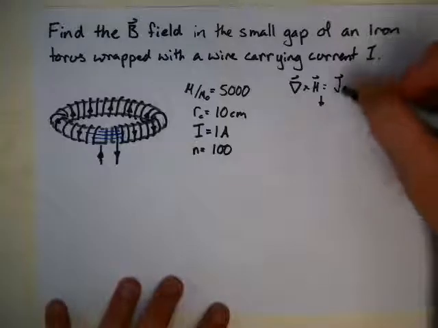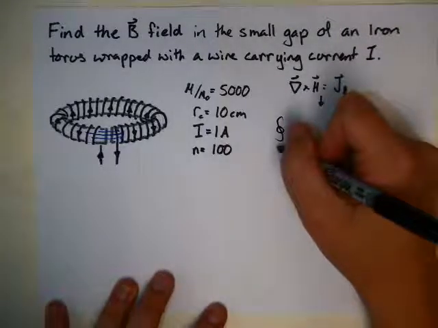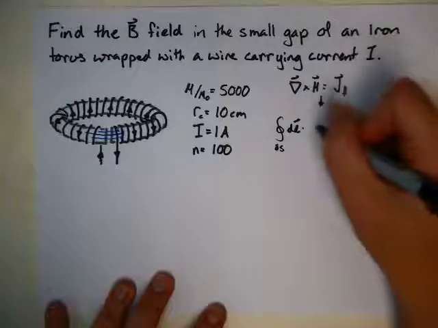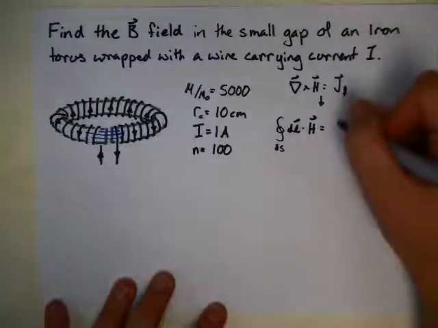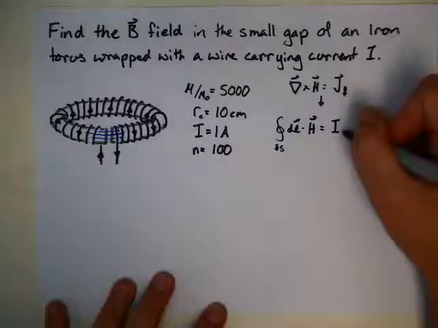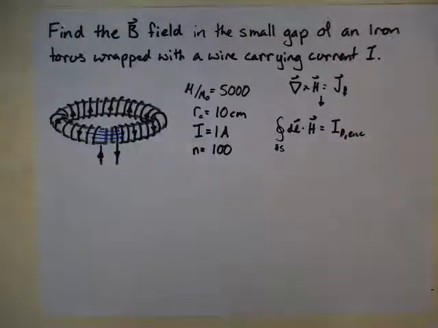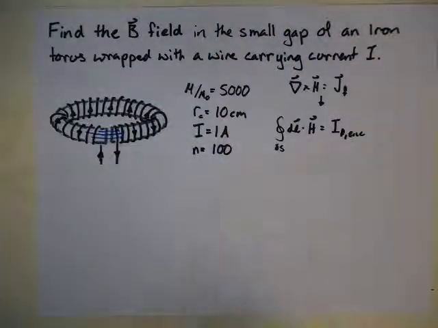So the fundamental theorem, when applied to this, is going to give us the integral over a closed loop over the surface, dl dot H, is going to give us the enclosed free current. Okay. Here I know the enclosed free current. Oh, I have to figure out what loop I'm going to draw first. So we're going to look at the loop.